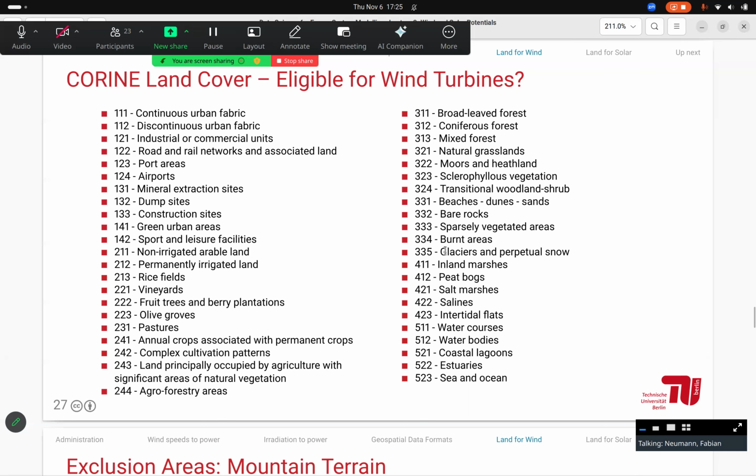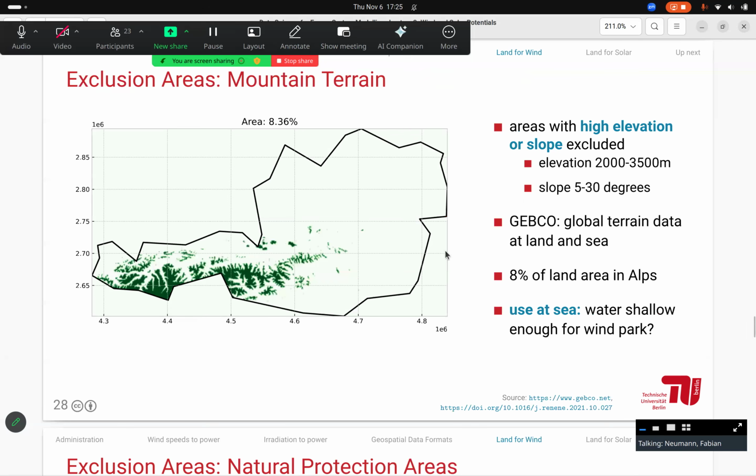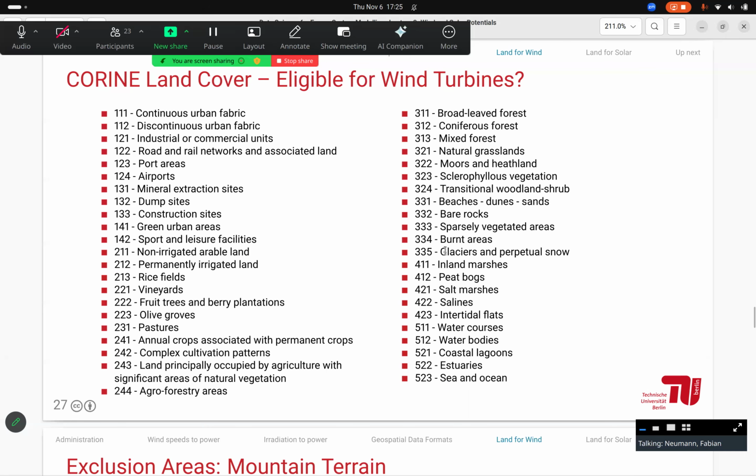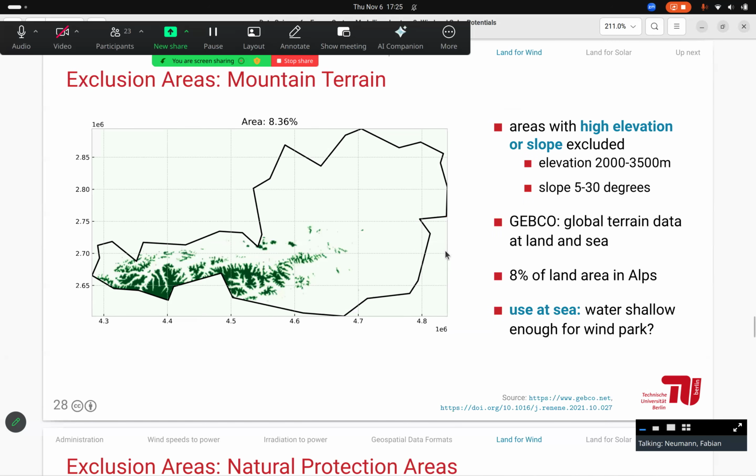And a subset of that you would exclude, and a subset of that you would explicitly include and not exclude anything else. And we can step by step build up exclusion areas from that. And in addition, we maybe take into account other data sets. So let's go through a few additional data sets.